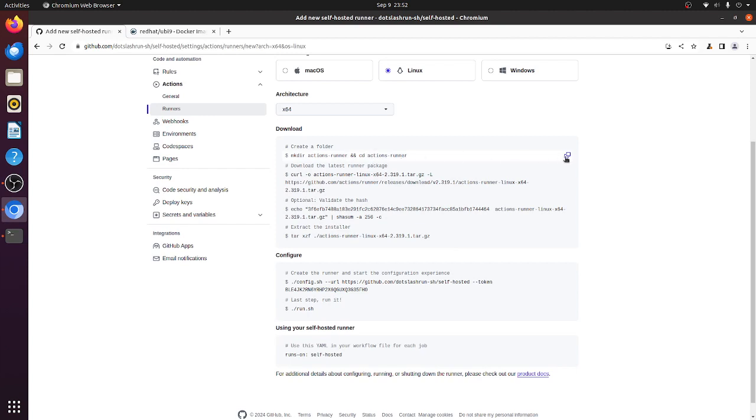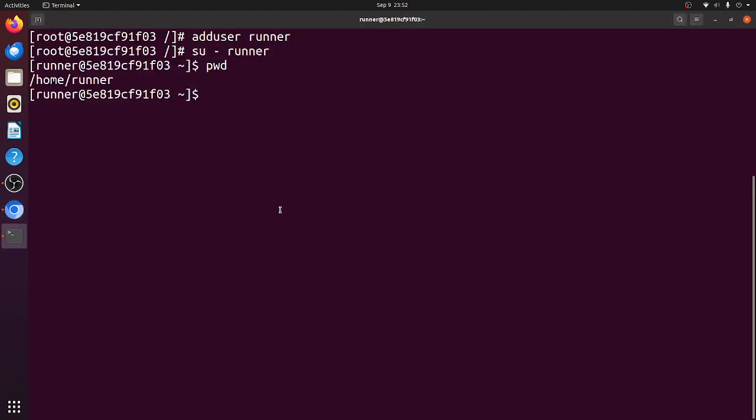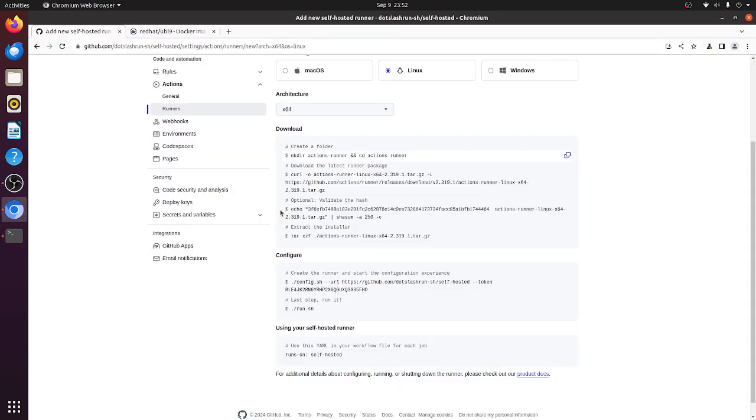This is the list of commands that we can run on any host machine, even in a VM or any other laptop or hardware, any operating system which is Linux based. But now we are going to try everything inside a container so that we can make that container a self-hosted runner. That is the idea. Now let's run these commands one by one.